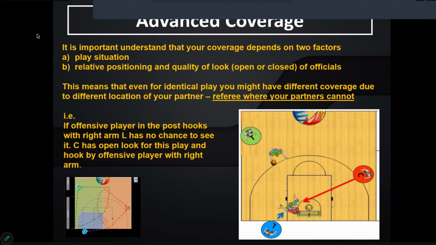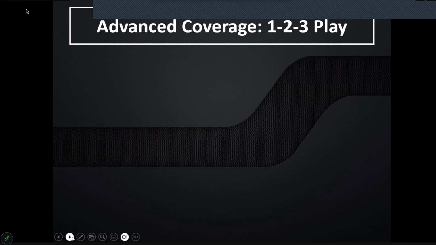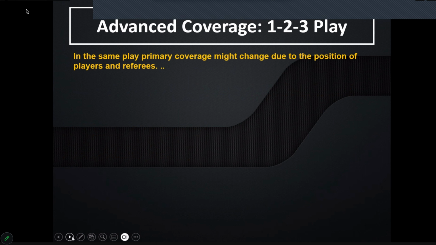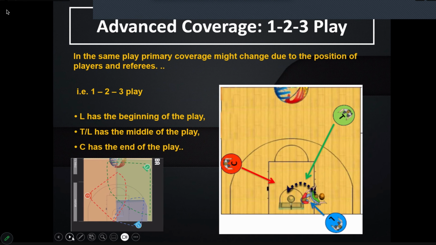As I said, let's get the fouls. Let's not miss obvious fouls. And let's just this weekend sort it out. Again, for many, this is a first go at the three person. So here's what they call a 1-2-3 play. And I almost had a video of one of those in the videos that we showed.